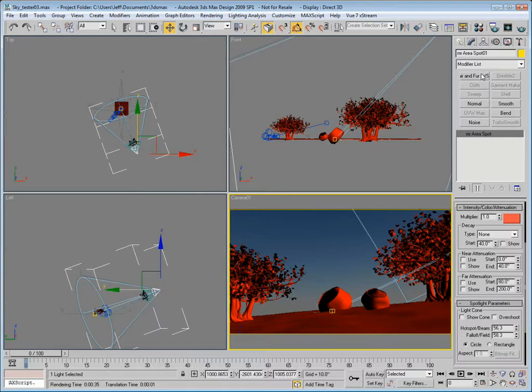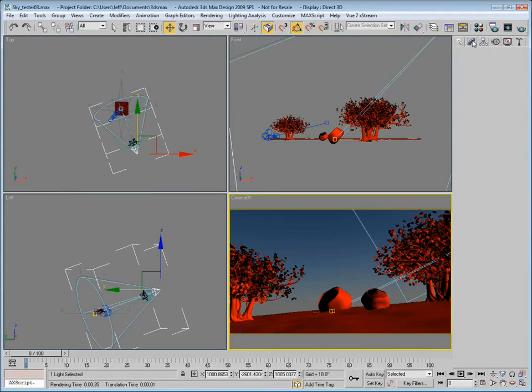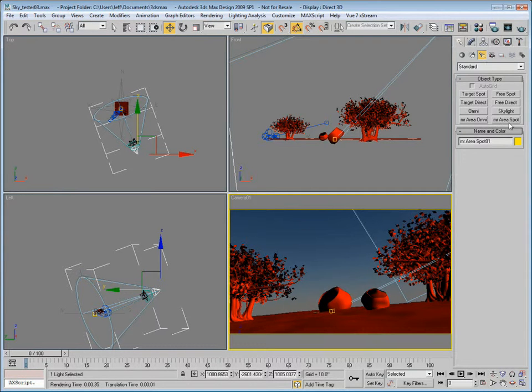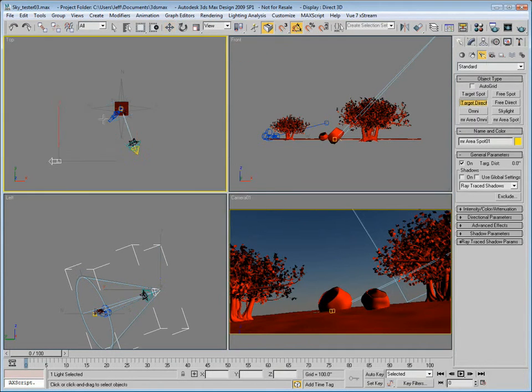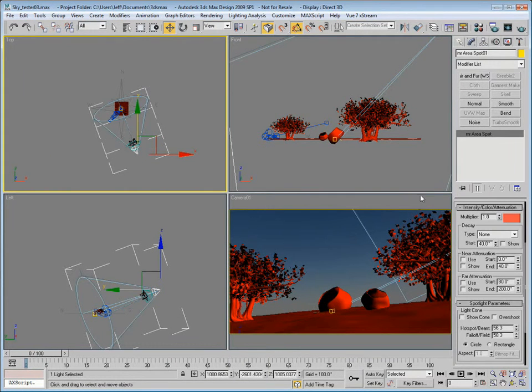And I say that because some people may say that you should use a direct light for the sunlight, and I totally agree. The problem is that in mental ray, this direct light, like if I use a target direct, we cannot have area shadows with that. Probably, I guess, if you use shadow maps, you could fake area shadows, but as far as ray trace shadows, you can't. It won't produce area shadows. That's why I have to use this mental ray area spotlight. And area shadows are, of course, just blurry, soft shadows, which are important. So that's why I chose to use the mental ray spotlight.